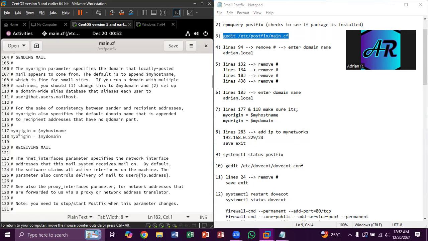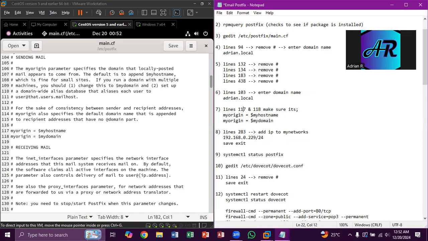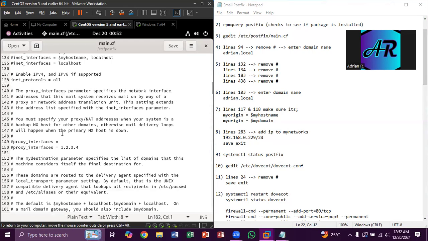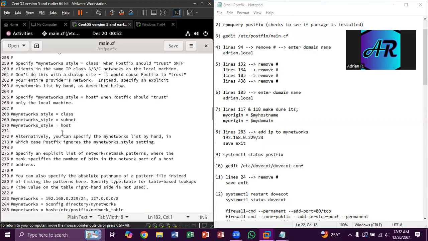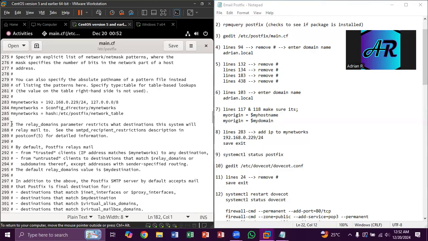Yes, lines 117 and 118. Sorry, this is my mistake. And we want to remove the hashtags from those as well. Next, we want to go to line 283. And we want to add our IP address here, as well as our subnet mask.